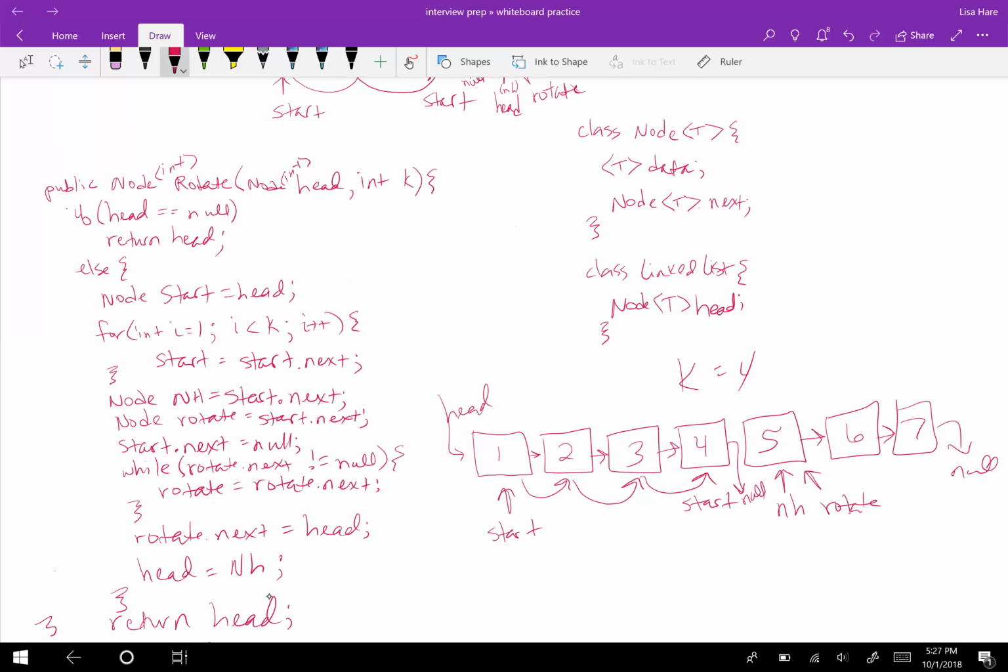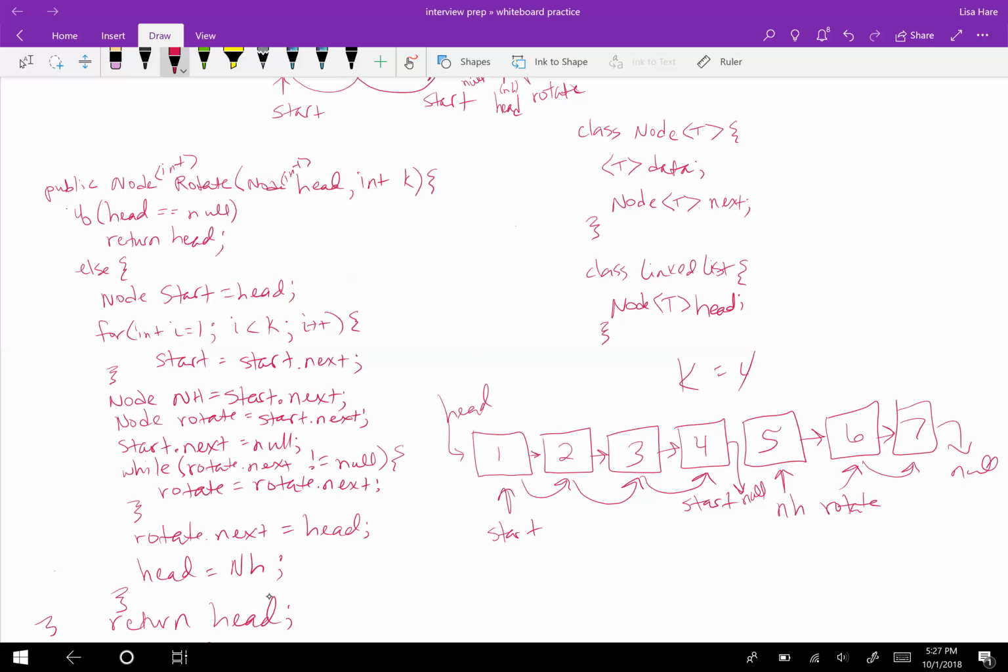So rotate is now here, and then the next is not null, so it goes to here, and then the next is null, so we stop our while loop, and rotate.next equals head.